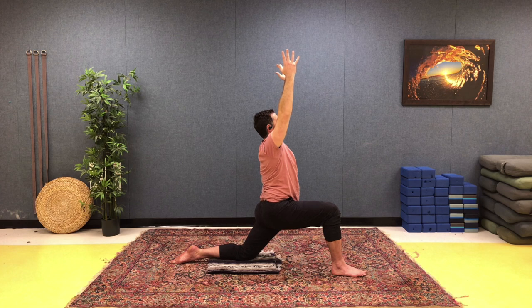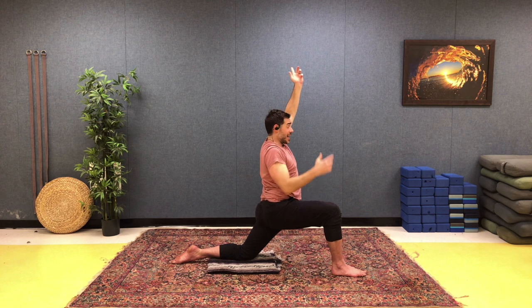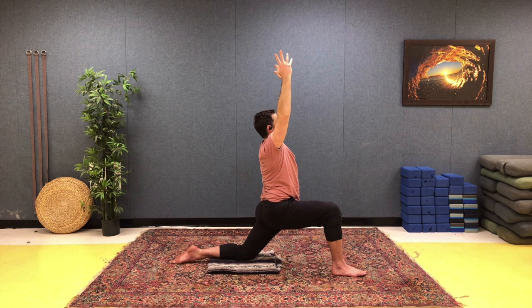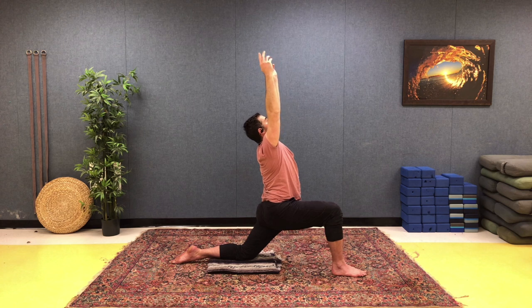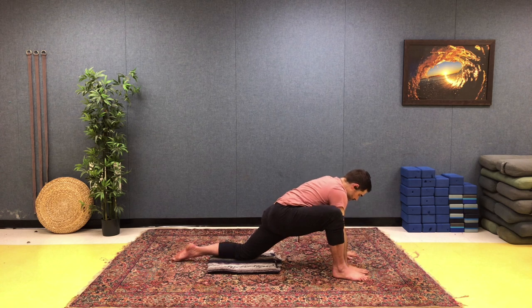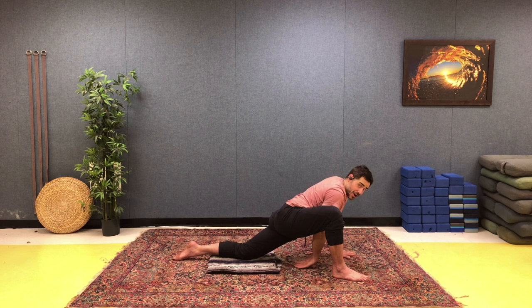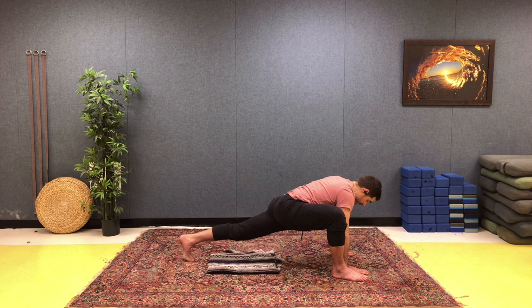Try to drag that back knee forward without it moving anywhere. You can even drag the front foot down to the ground and back. That scissoring action, if you remember from our earlier lesson, lunges. And then pour the hands down as you walk that front foot out to the side, coming into lizard. Now, technically, I call this low lizard because the back knee is on the ground. And as I mentioned briefly earlier, if my back knee was off the ground, I call it high lizard.